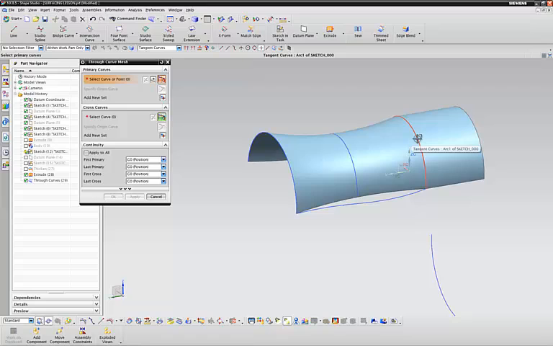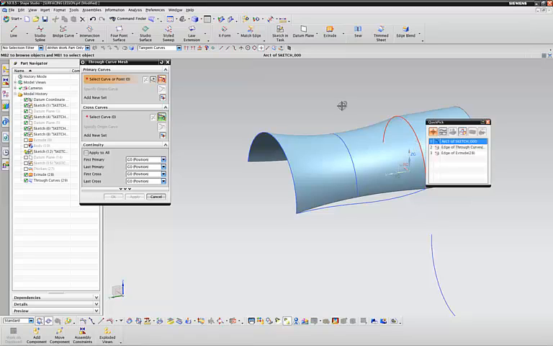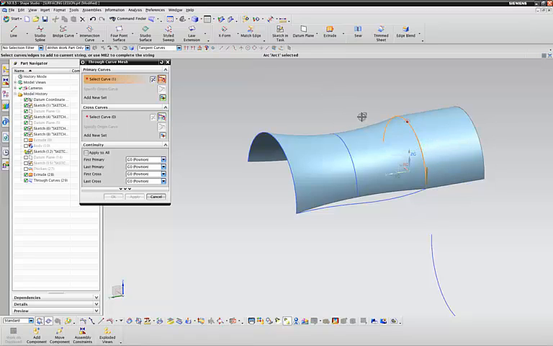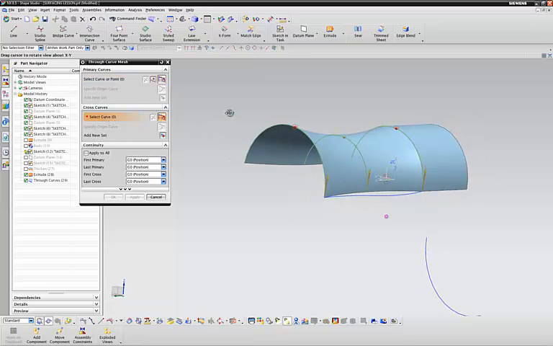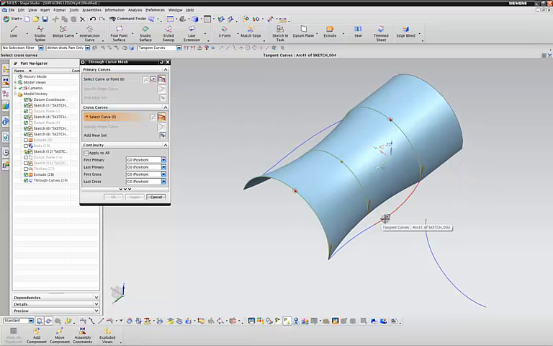And so we're going to click on our first lines, center click, center click. Now we're going to specify curves, our secondary ones, center click, center click.